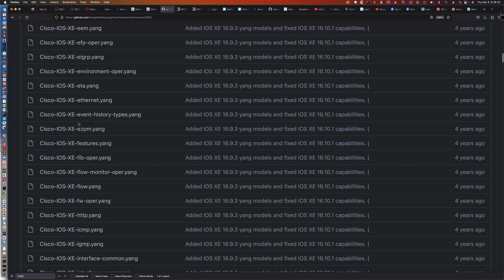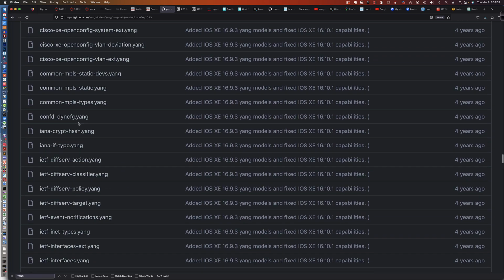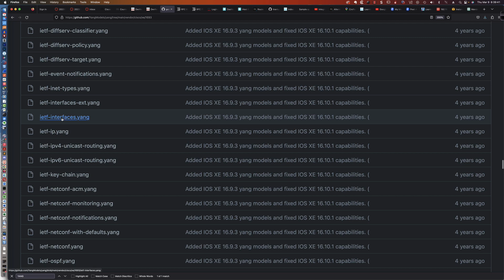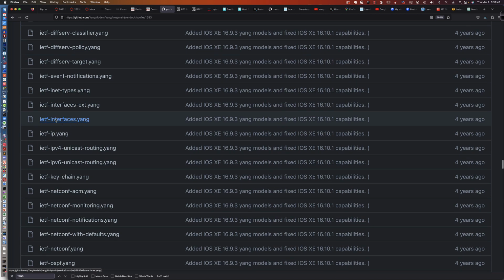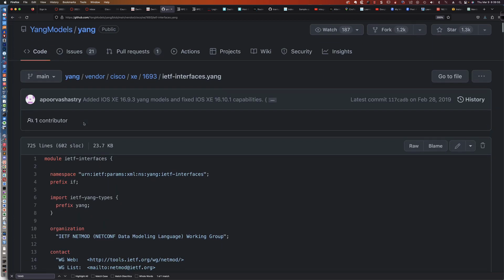So let's scroll down, and you're going to have to go way down here. There we go. We're getting lowercase here finally. And then we're looking for IETF interfaces.yang. And there it is, right? So here is the IETF interfaces.yang. This would be considered an open Yang data model because when I click in here, this is what the Yang data model looks like.